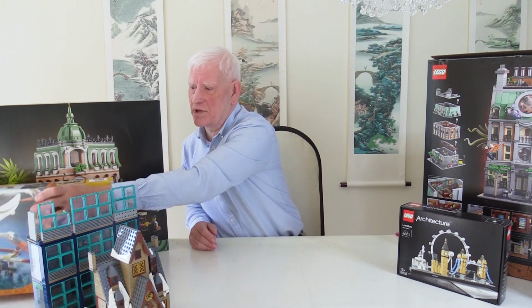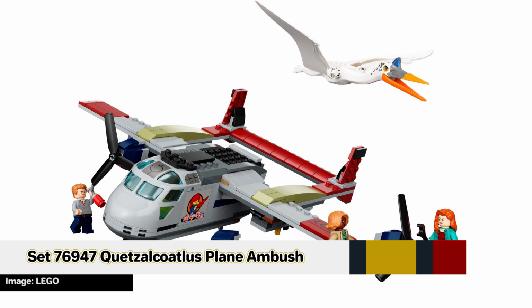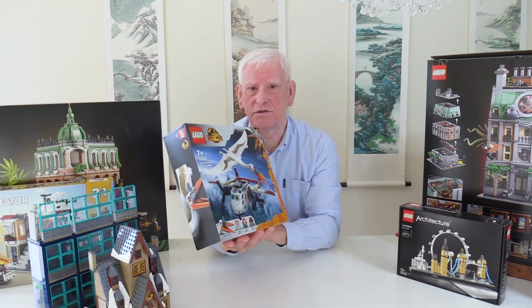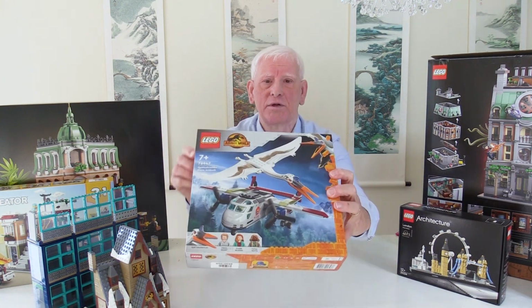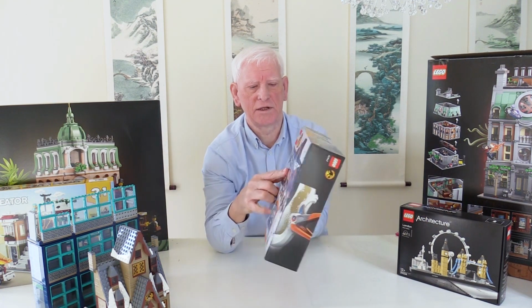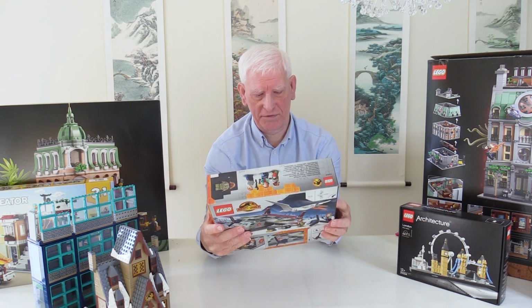I'm afraid I was also tempted by this, which is the Lego, what's it called? Quetzalcoatl's Plane Ambush. It's set number 76947. Nothing to do with my Lego City whatsoever. I'm not even that bothered about the dinosaur that comes with it, this flying dinosaur. But I was just so intrigued by the design of the plane itself that I thought I would get this just for a bit of fun.